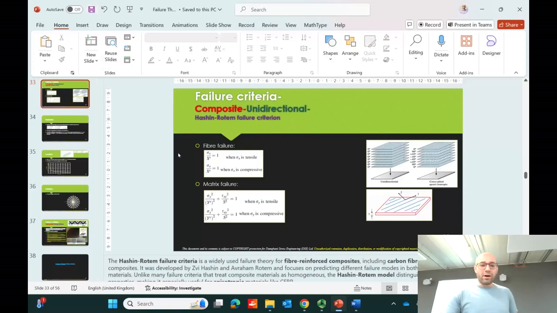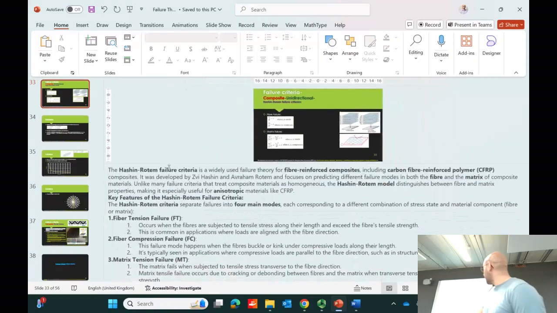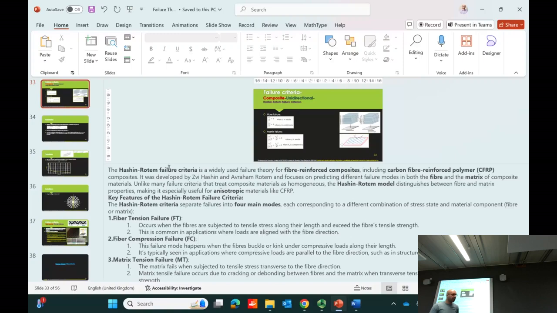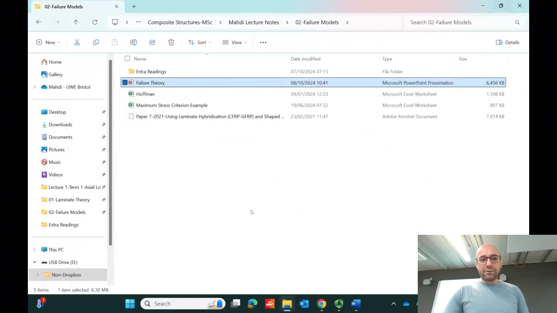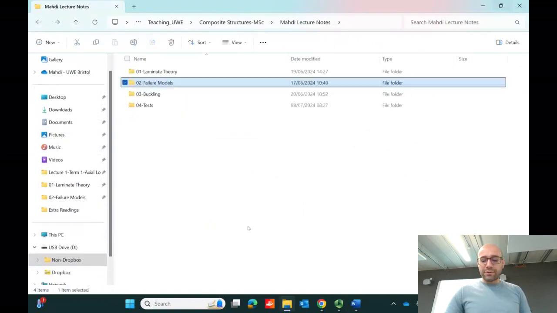And by the way, I create some notes for each slide. Not all of them, the slides that I think are quite important, and these are quite extensive explanations. So if you need to understand more about them, just go through the notes as well. That will give you extra information that you would require. Any questions? Okay. In that case, let's close this one for now and go back to the previous lecture.